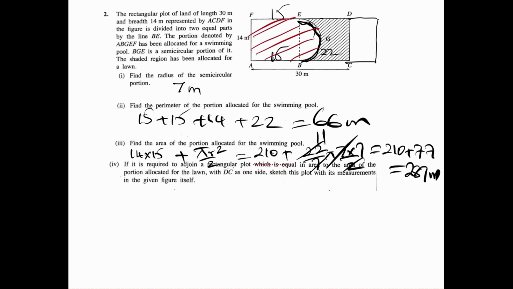So we know this is going to be equal to 14, but we don't know what this area is. But this area, the red area, must be equal to this other area. I'm going to call it the loan area. So we need to work out the loan area.